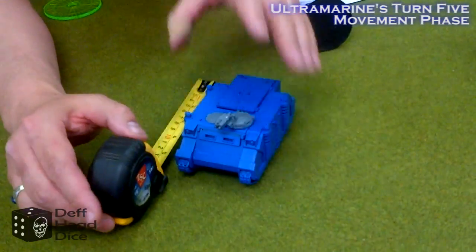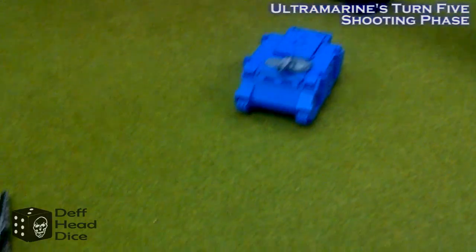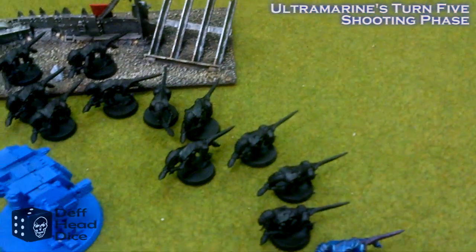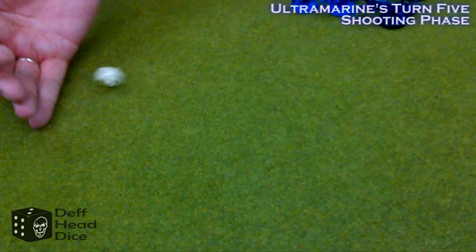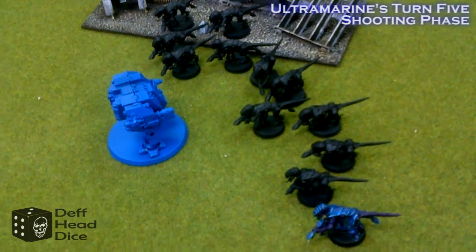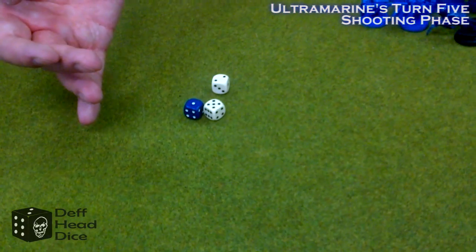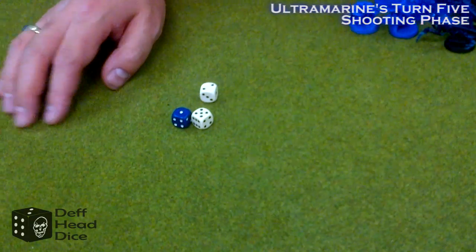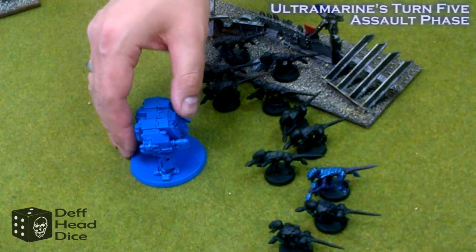So Richard moves up the Rhino, and then moves the Dreadnought back to face the Termagants rather than the Gene Stealers. So it starts off by firing the Rhino into the Termagants, gets 2 shots, 1 hit, but no wound. The Dreadnought's going to fire into the Termagants as well. It gets 2 Storm Bolter shots, 1 Melta. They both hit. Only the Storm Bolter wounds, and it takes 1 wound out.